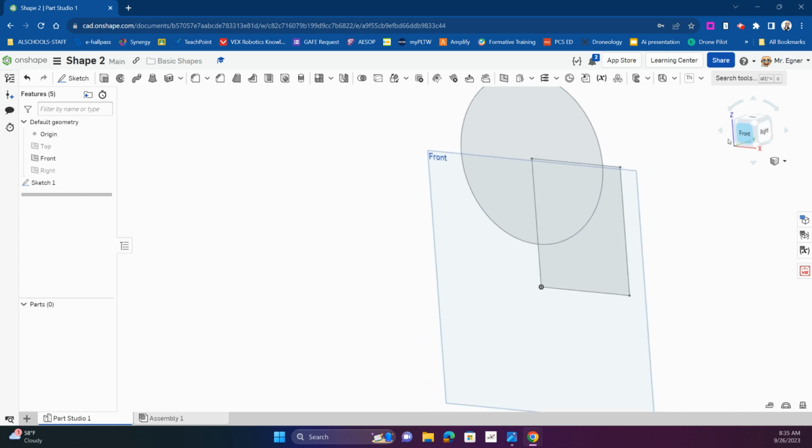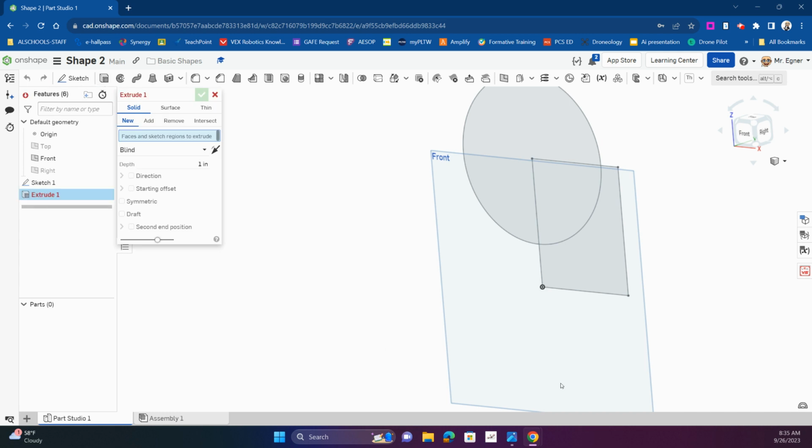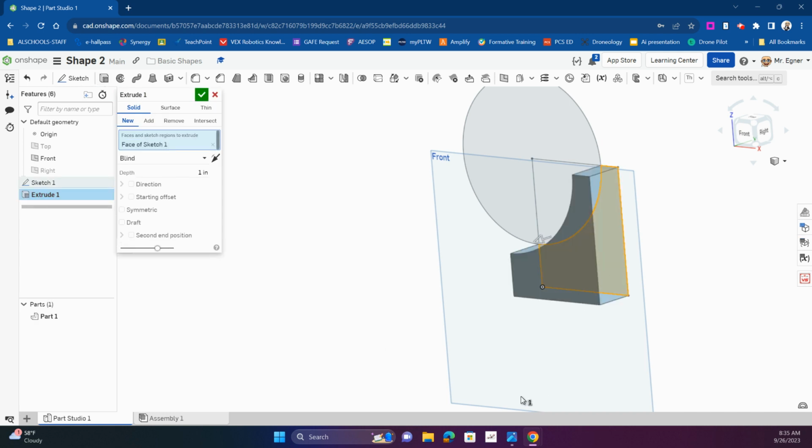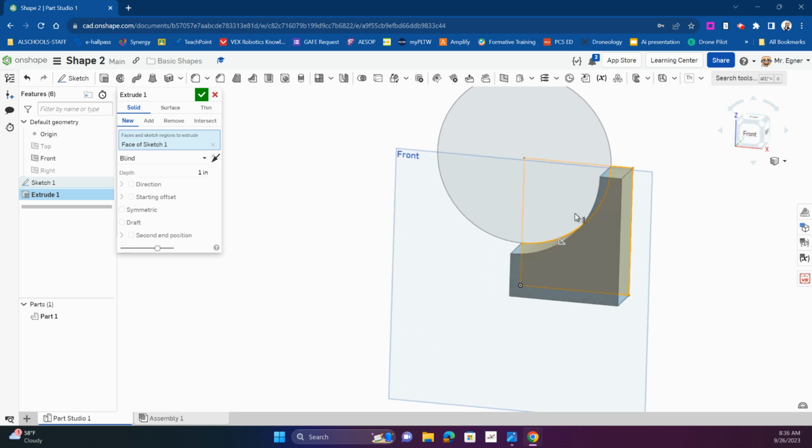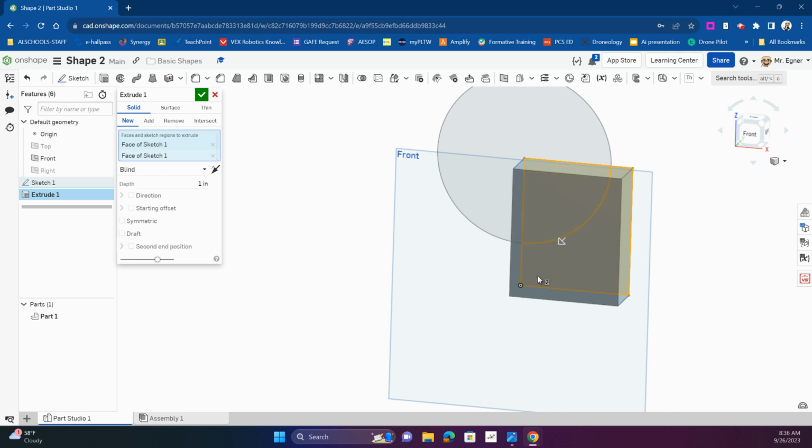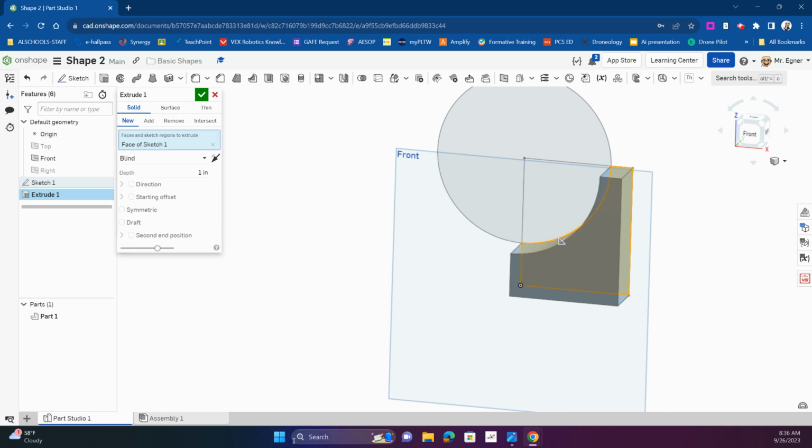So now what I'm going to do is an extrusion. So I'm going to hit the extrude button, and I'm going to extrude. I'm going to click this face so I extrude it. Now what you notice, you see I didn't pick the circle because I didn't want to select the circle. If I wanted to, I could select the circle as well, and it would extrude out that part of it as well. So if I wanted more, I could click on this and it would extrude that part of the circle out. I'm going to unclick that because I don't want to extrude that out. So that is how we're going to cut that out nice and neat.